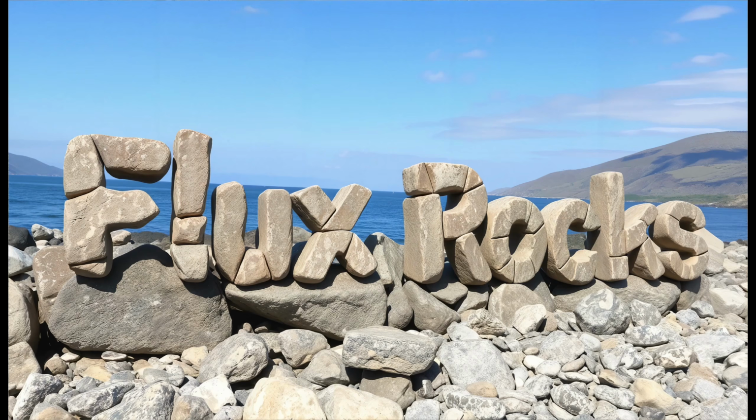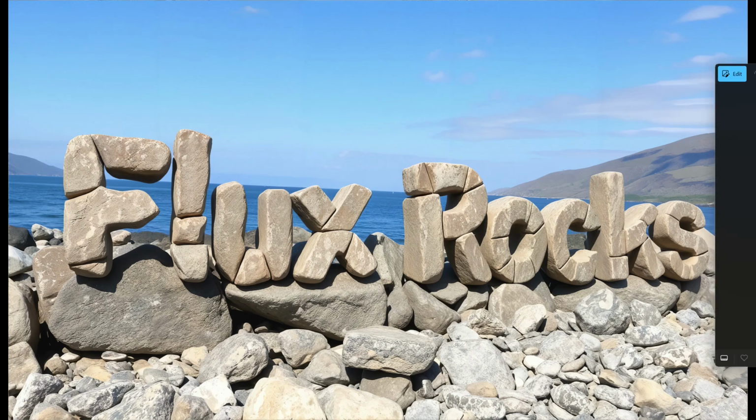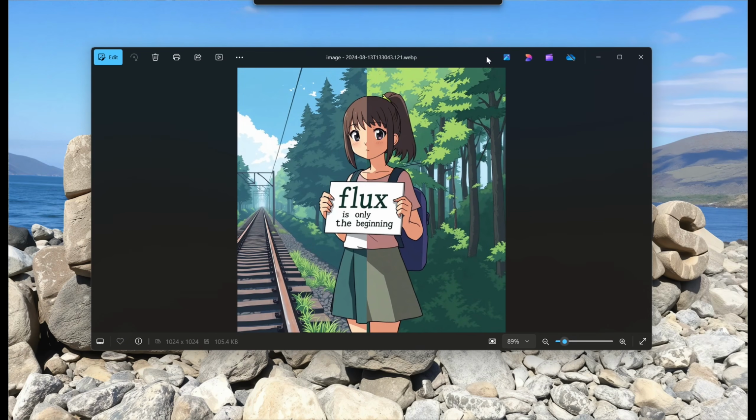So one of the first things I want to show you some examples of what I mean here. And this first one I'm going to show you was actually one I created on accident. I was trying to create an image of just an anime girl holding a sign that says Flux is only the beginning. The way I described in the prompt, though, I wanted her to be standing next to train tracks, and on the other side I wanted to see a forest.